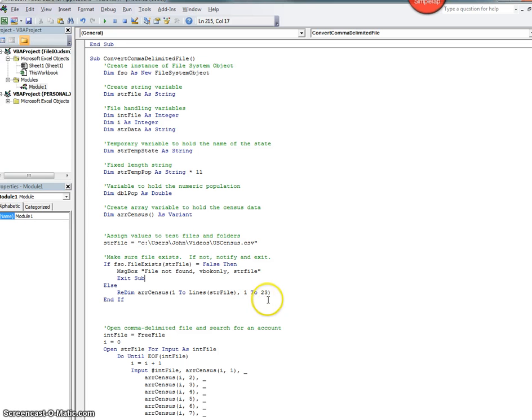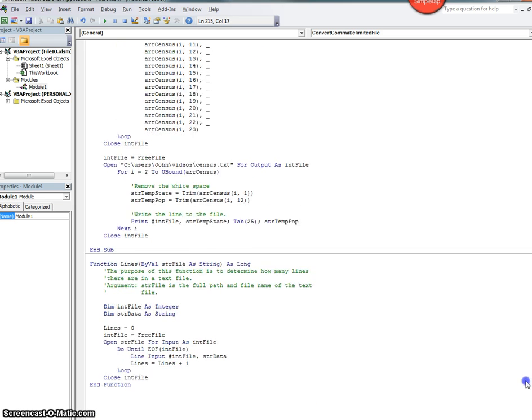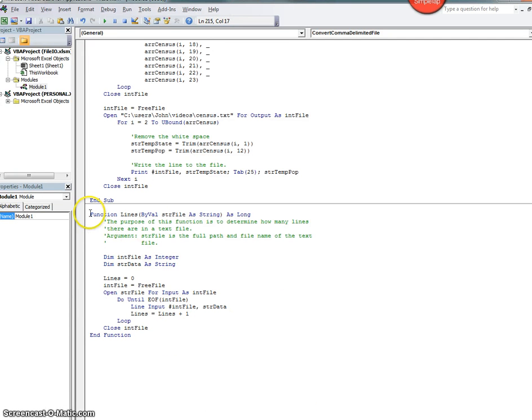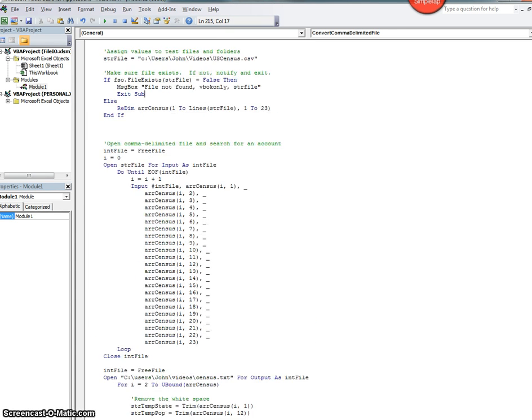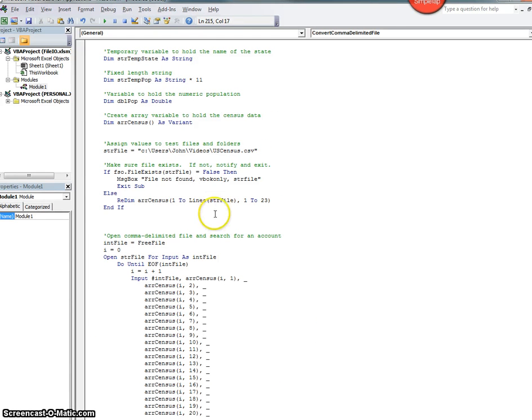As you saw a minute ago, it's going to have 23 columns, so there's 1 to 23. And then the first expression here is the rows. In the last video we demonstrated this function, lines. I have that down here. Lines is the function that opens the file and counts the lines in the file, so we know how many there are. So we use that there.